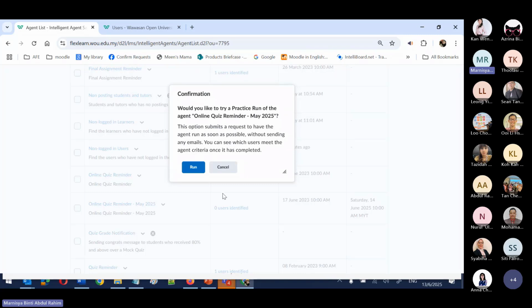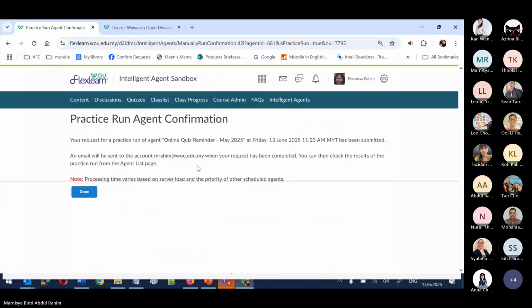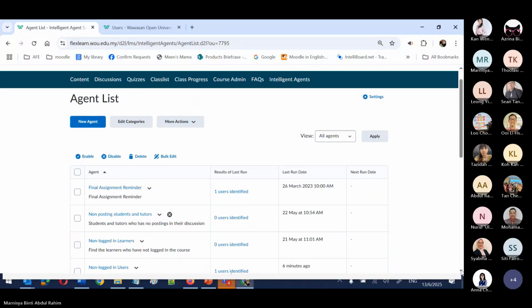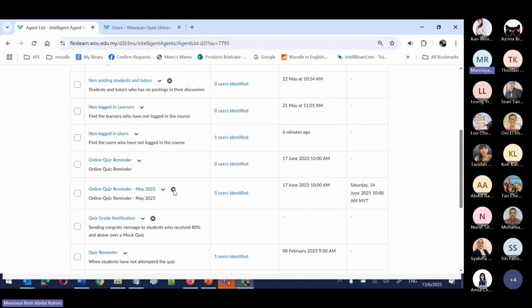Although you have already set the dates, you can still do a try run. Now it's still running, so give it a bit of time.